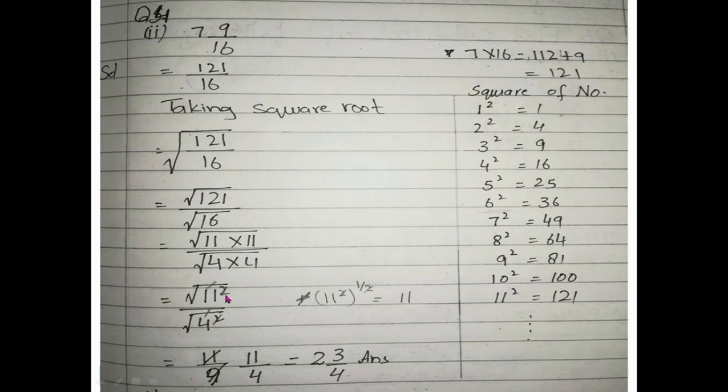Now we know that square and square root cancel each other. How is it cancelled? You know that we write the square root in power form as 1/2. When two powers occur at a time, they multiply. So when 2 multiplies by 1/2, 2 cancels with 2, so the remaining answer becomes 11. So here the square and square root are cancelled, and the remaining answer is 11/4. This 11/4 we must divide. When you divide 11 by 4, you will get 2 3/4. Why do we write the answer in mixed fraction? Because the original question is given in the mixed fraction, so we must convert this fraction to a mixed fraction.